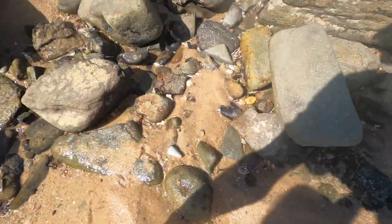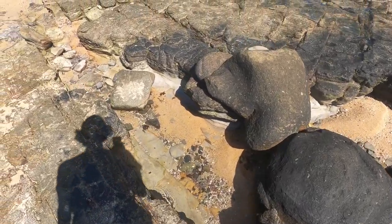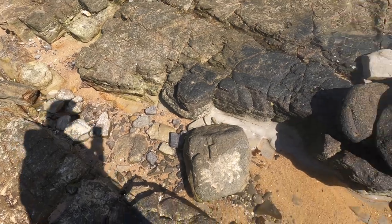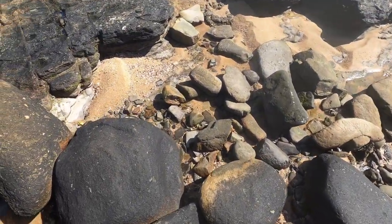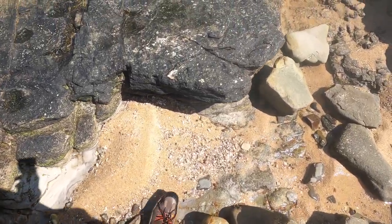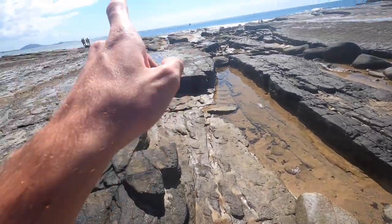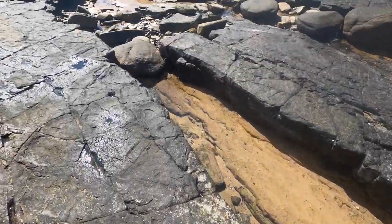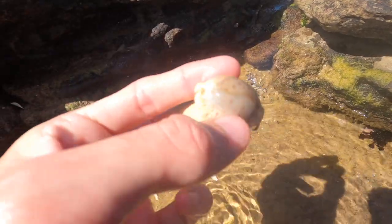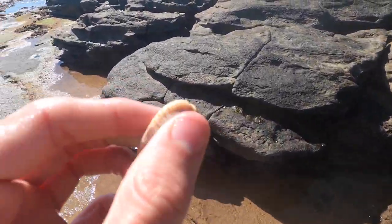Shame it's a bit banged up, I'll leave it for someone else. Just looking over all these rocks. I saw somebody comment on my recent video: 'I can't believe you find shells under rocks' — but yeah, we do. A lot of really nice small shells come from all under these rocks. My friend found a Chinese cowrie under one once and gave that to me — that's also in a recent video. Pretty much got the beach to ourselves, which is very surprising for a Saturday. Looks like it's a day for roses — got one down here that's actually pretty nice too. It's got two different shades on it, a really nice shape as well — I'm going to keep that for sure.